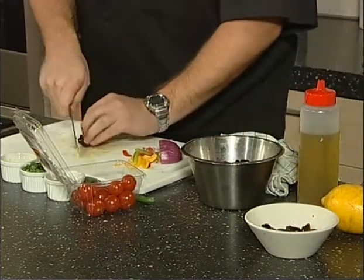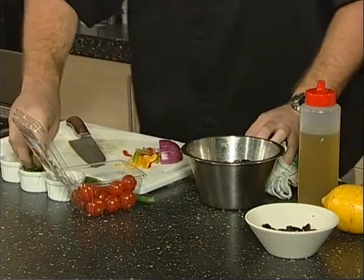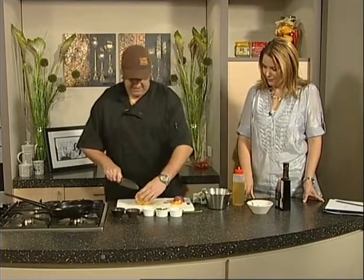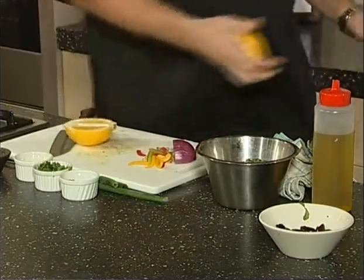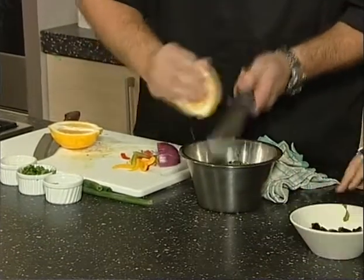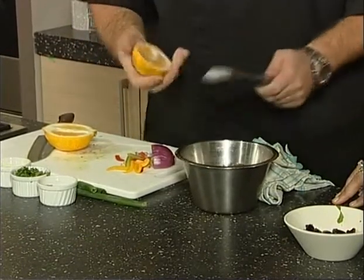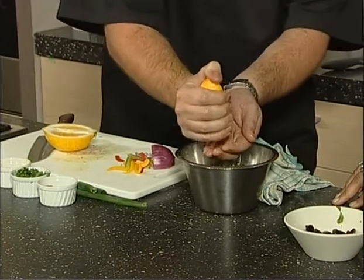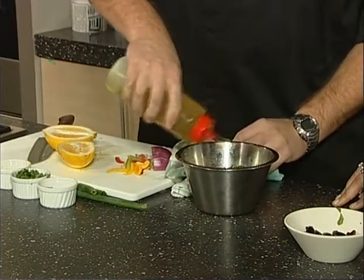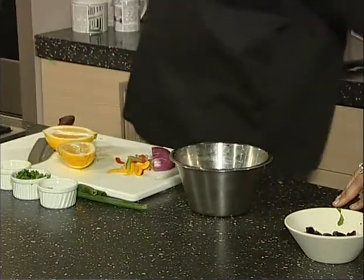So you see here, it's just really rustic. It doesn't really matter how it's cut, because it's a bit of coriander in there. Beautiful. Now, a little bit of lemon zest. A wee squeeze of the lemon itself. And we'll put a wee bit of oil in there just to dress it, and pour a bit of flavour in there. Beautiful. That's the salsa.